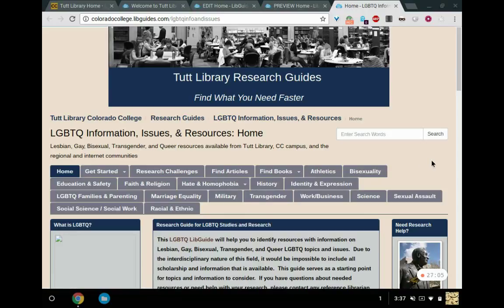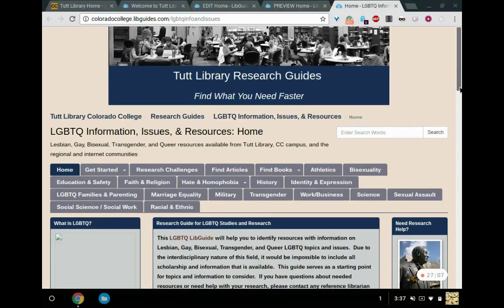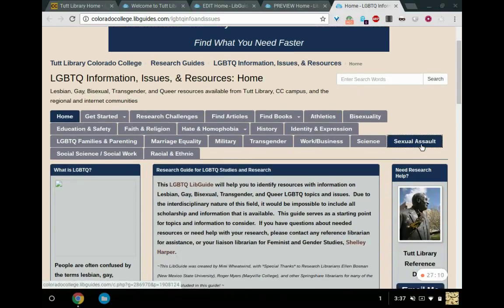So there are a lot of separate pages that deal with this, and sexual assault actually comes up as a page on a few different guides, including gender and women's studies. It's a topic that people like to study, but it's also unfortunately an issue that we all have to deal with in adult and college life, whether it's seeing something in the news or dealing with a friend.